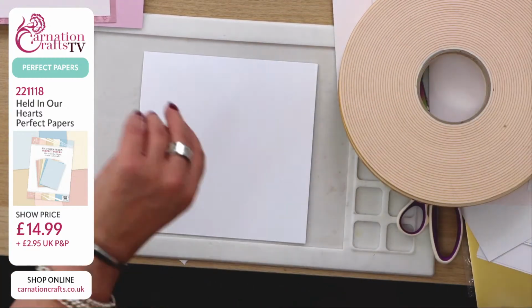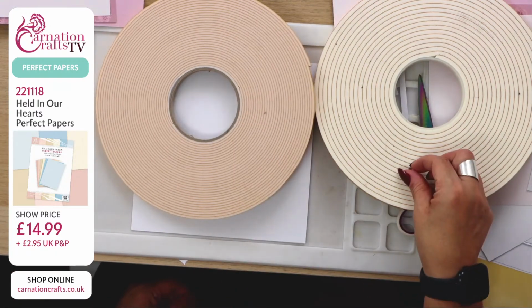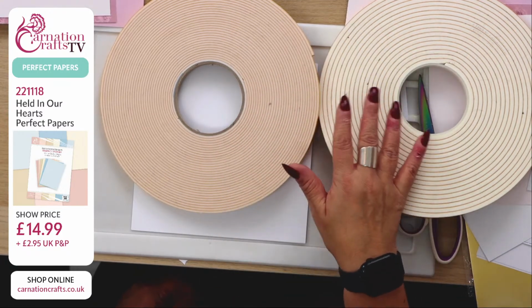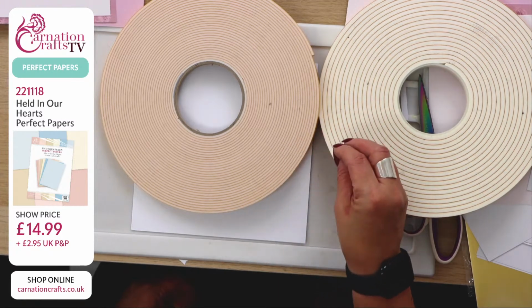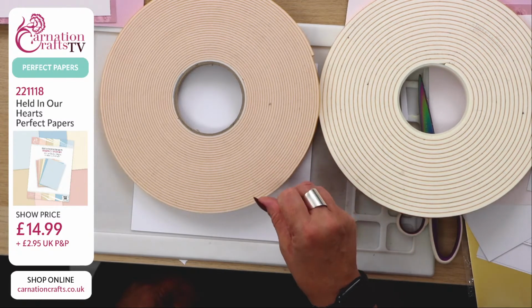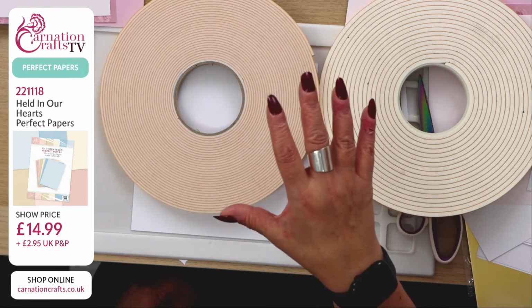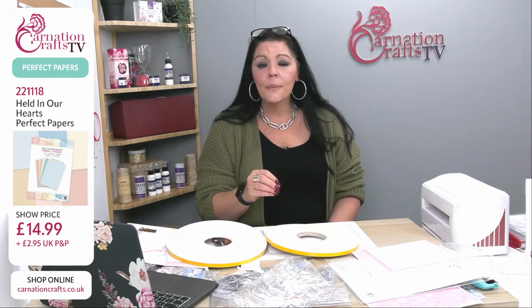So I have got a 3mm and I've got a 5mm. You can see the difference between the two and the cat hair that's stuck to them. So I get choices here. You can see that that's a massive difference. When I talk to you about the difference in foam tapes, this is what I'm talking about. It's that huge choice that we make, because it is a choice. Because when I use 5mm and it's so thick, I never use it willy-nilly.